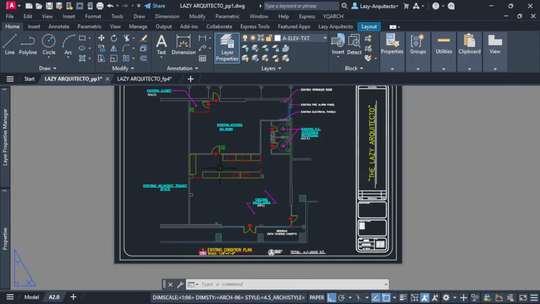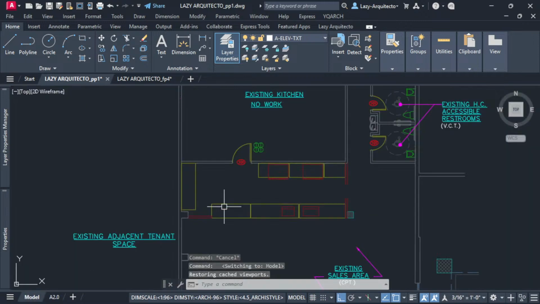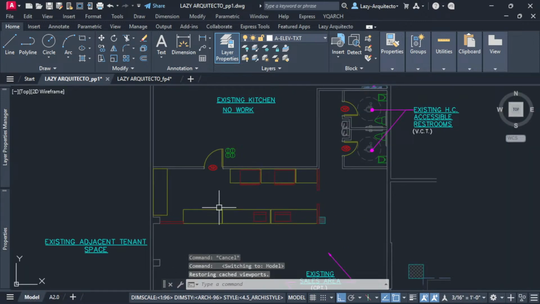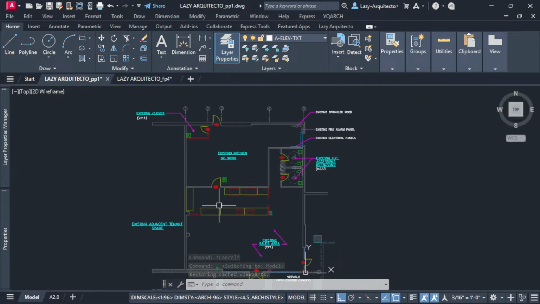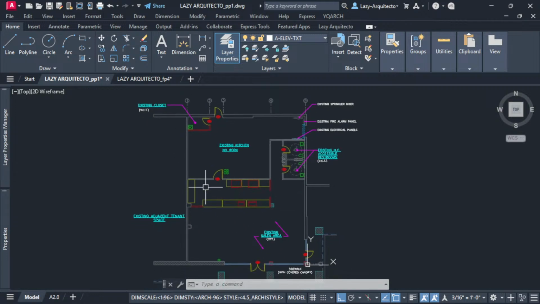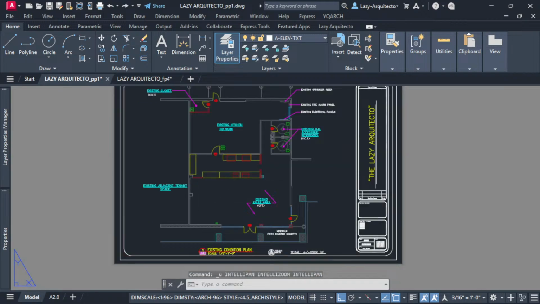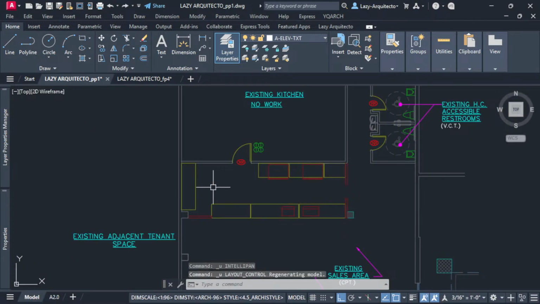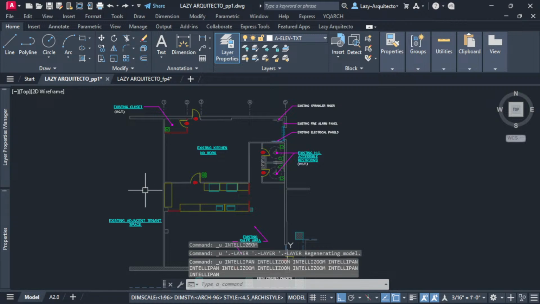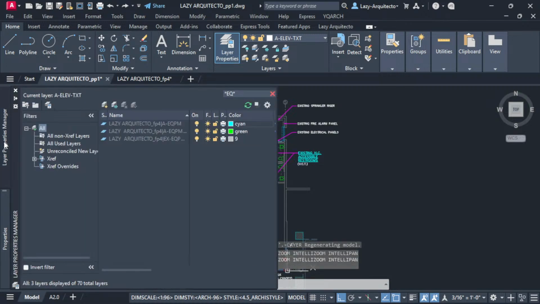from the existing items. Not only that, but I'll have to freeze some layers that I don't need on my proposed floor plan. So again, this is a tedious task that I need to repeat over and over for my proposed floor plans. So let's see how we can streamline that process today together. All right, so that's the task for today.